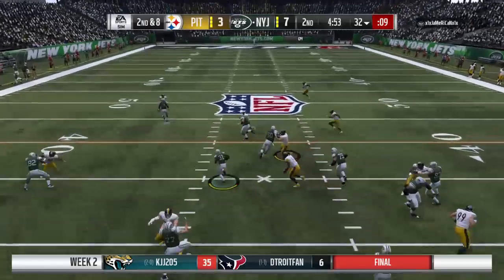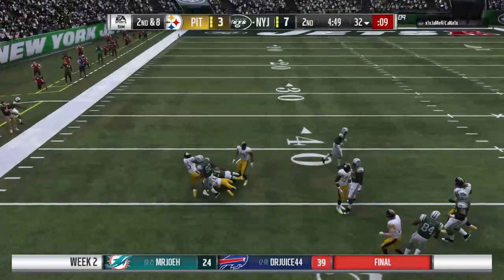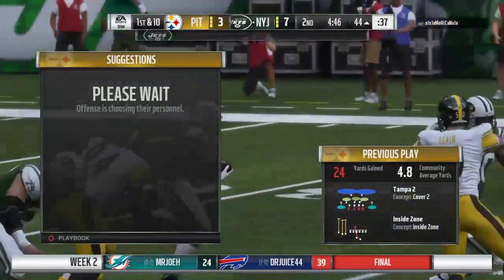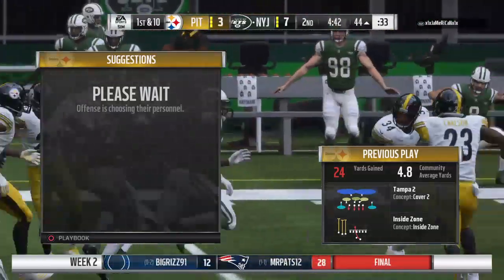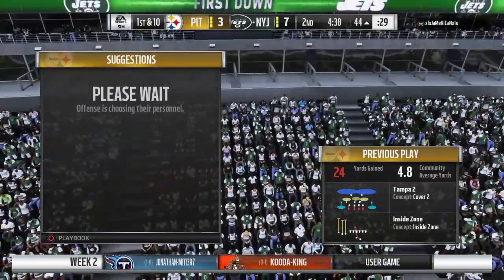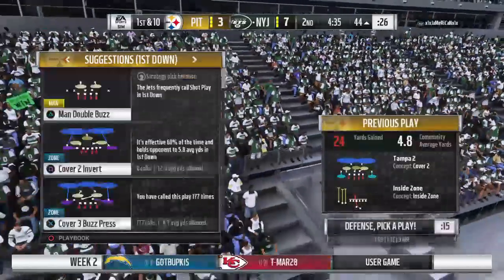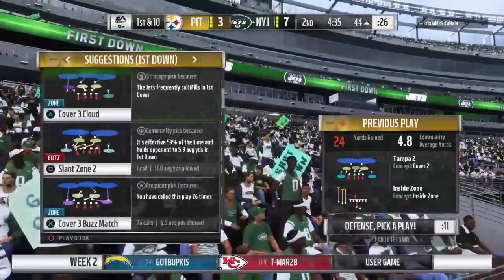On 2nd down, Johnson. And they're going to have this across midfield and inside the 45. Good yardage as he rumbles for 24 and a first. At this stage of the game, the run-pass numbers are a little bit out of whack because most of their yardage has come through the air. But in a sense, that just sets things up for big runs like that because the defense might be a little bit off balance. They pick up another first down with that run.